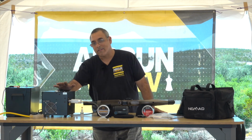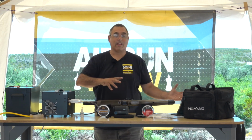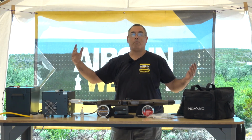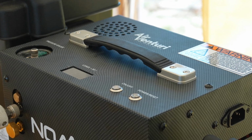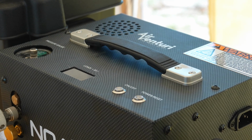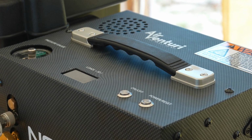So if you're a guy that's got maybe 1 or 2 rifles, you're shooting on the weekends, you don't want to buy a tank and then have to deal with getting the tank filled or a big compressor to fill the tank, this guy right here is a great option. Everything all in one case, whether it's 12 volt, 110, you're good to go. Just a super reliable little compressor.